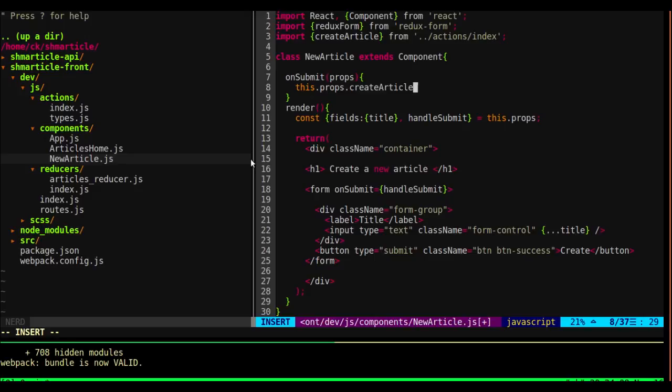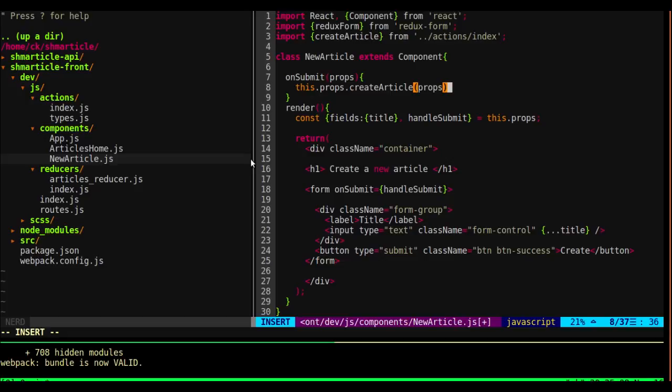And we're going to pass in props, and we haven't done this yet, but we're going to chain on a then, so that when the promise resolves and essentially the article is created, certain things happen, and we want to reroute to a new page, and we're going to do that with context and with React Router, but we haven't set that up yet, so for now just follow along.